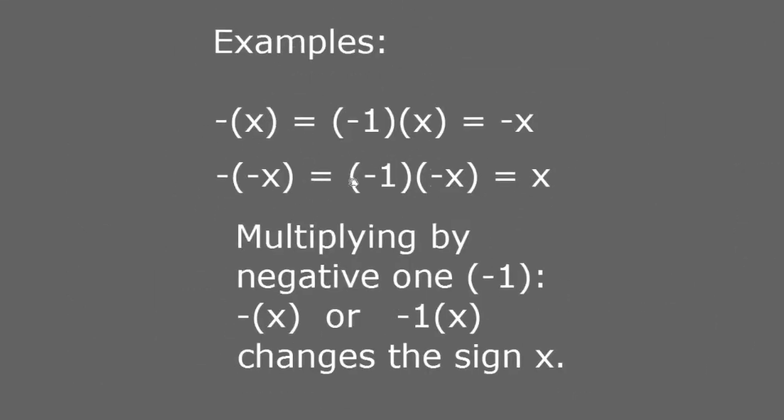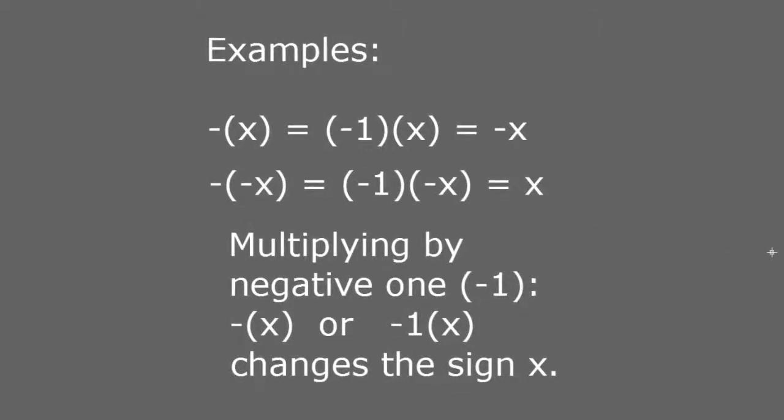Now, one particular case of the multiplication of negative numbers is the multiplication by negative 1. If you remember, anything multiplied by positive 1 does not change. For example, x times 1 equals x, or 5 times 1 is 5. But if you multiply by negative 1, you're going to be changing the sign of the number or the variable. For example, positive x multiplied by negative 1 equals negative x. So I had a positive x, it now becomes a negative.